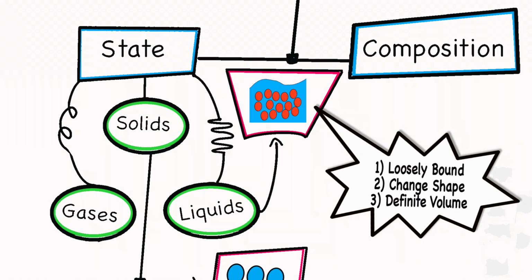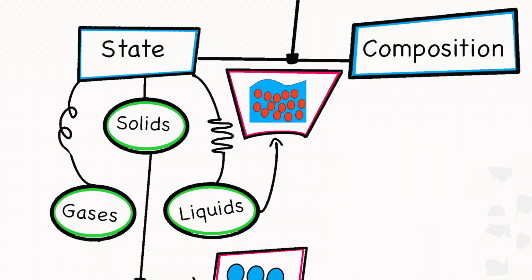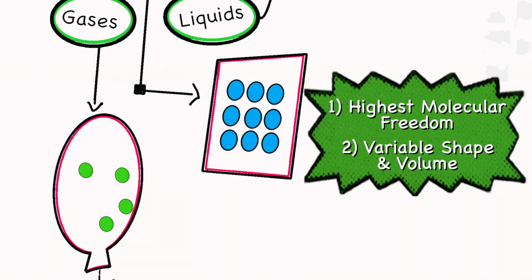The molecular structure of liquids is different than that of solids because atoms in liquids are loosely bound together. Though atoms in liquids are still bound together, this looseness of their bonds allows them to have more freedom of movement. In fact, most liquid molecules can move past one another, allowing liquids to take the shape of the container they're in. Though liquids do not have a definite shape, the fact that the molecules are still bound together gives them a definite volume.